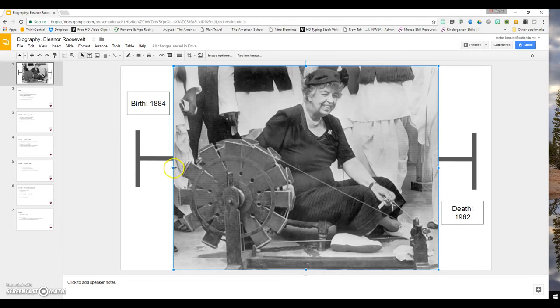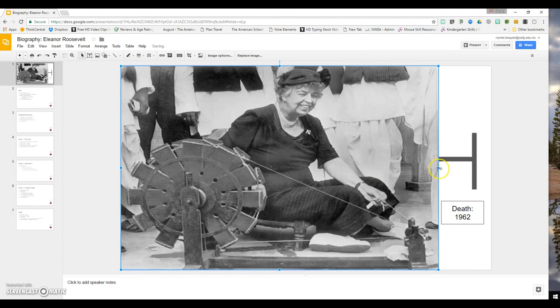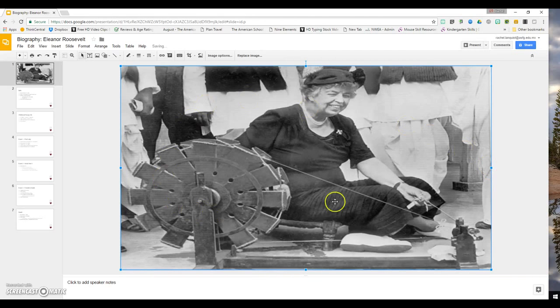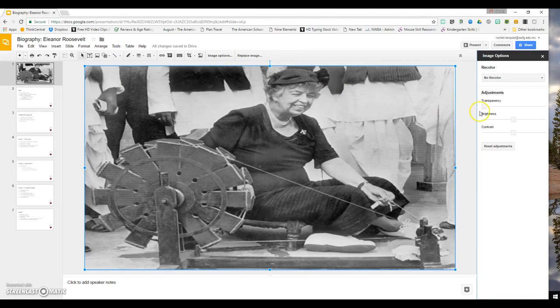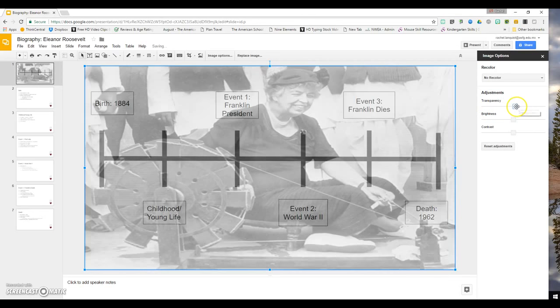Once it's pasted in there, you need to make it so that it fills the entire background. Don't worry that it looks a little bit stretched. Now that it's filled, you need to make sure that the picture is clicked upon. If it's not clicked upon, you're not going to see the tools. So I'm going to click here, image options, and now here in transparency, I'm going to make it a little bit more transparent. Now the reason we're making it transparent is that we want a background effect. It's not the main part of what we're doing, but it adds a nice look to it.